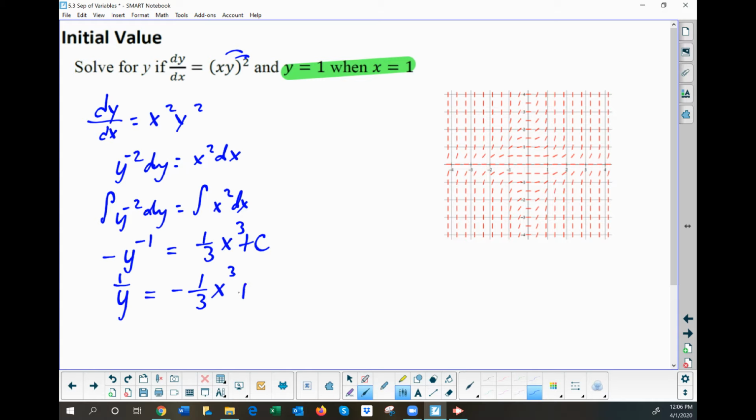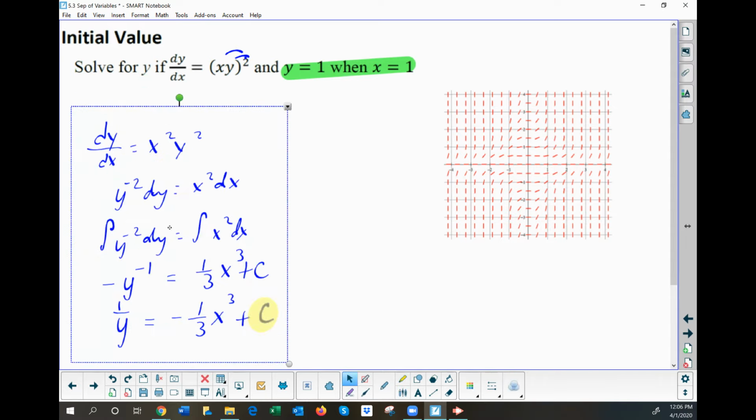And then, let's see, this will not be as easy to flip over. It's going to get messy flipping it over. So at this point, I am going to choose to find my c. That way, when I want to solve for y, I'll have numbers in place and it'll make it a little bit easier to follow the flow algebraically. So let me downsize this a little bit so I can continue working here.